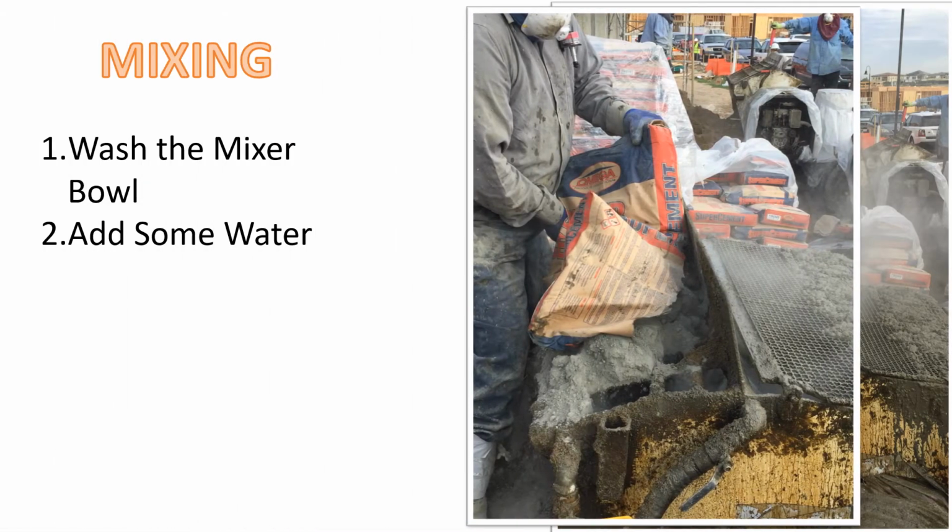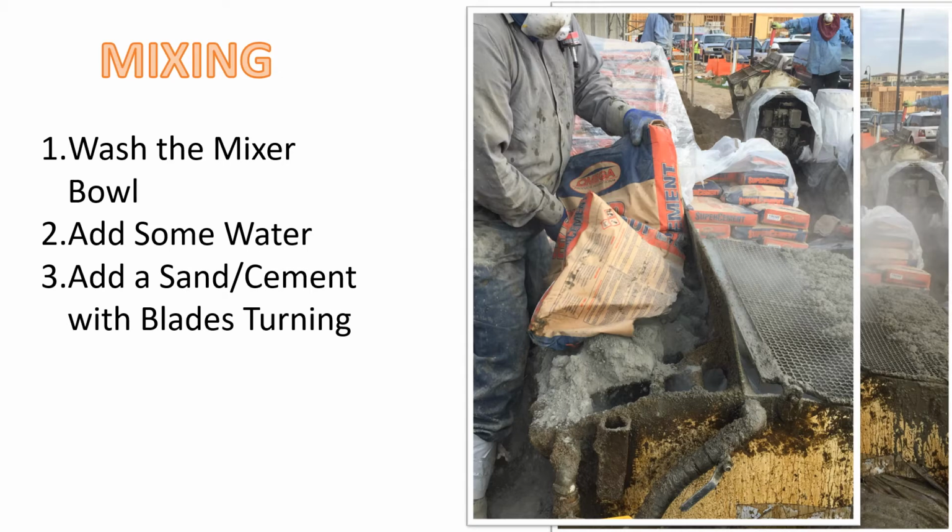Sand or cement can then be added to the bowl. If the batch will require more than 1 bag of cementitious material, some sand should be added prior to adding all of the cement. This should be done while the blades are turning. Again, do not put your hands into the bowl for any reason. The final amount of sand and water are then added to reach the desired consistency for plastering.